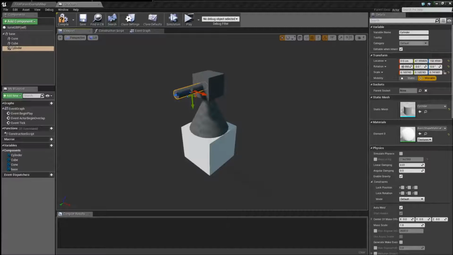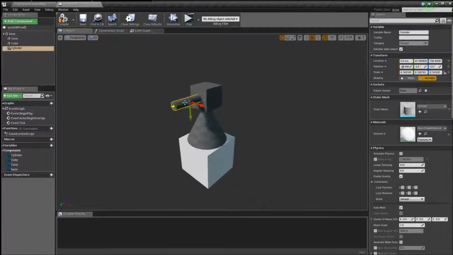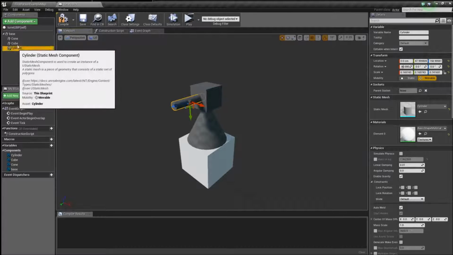Okay, sorry about that. The engine crashed on me, so I had to rebuild my geometry here. Didn't save it. So we're picking up from the barrel here. The barrel needs to be a child of the cube.